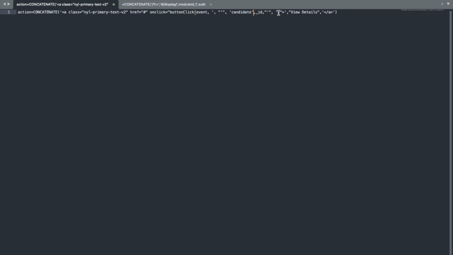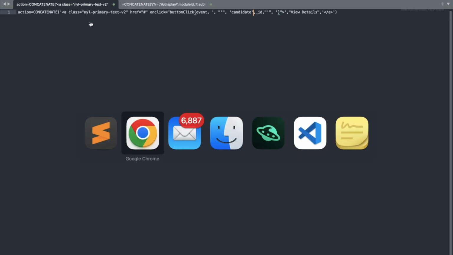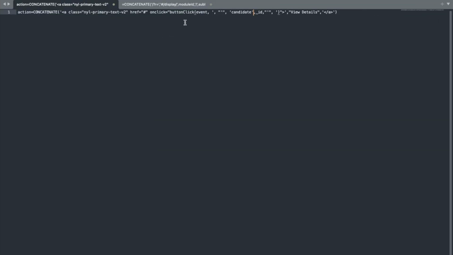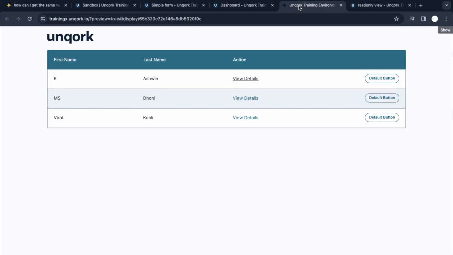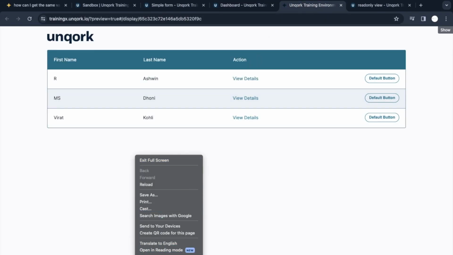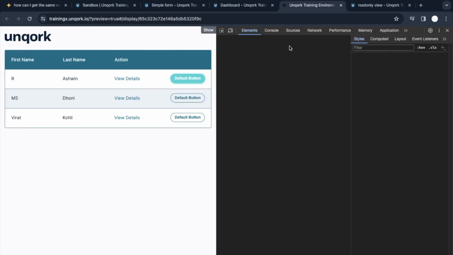So with this HTML, what would happen is if I click on that view details button, in the UNQORK console I will get a button click variable, and the value of that variable would be whatever row I have clicked on. Let me first show you the data of this view grid just to give you a better understanding.